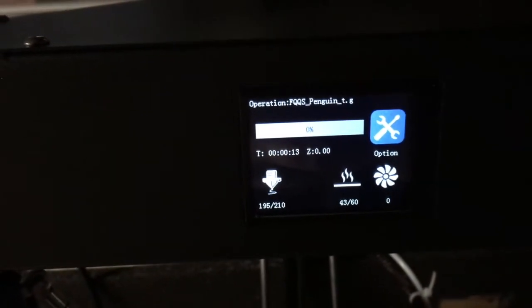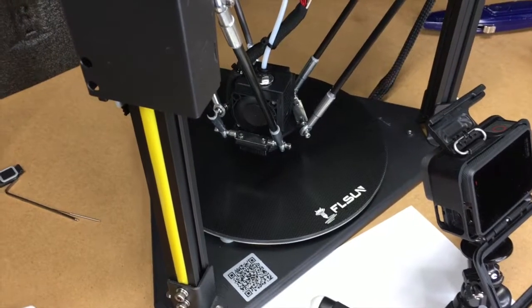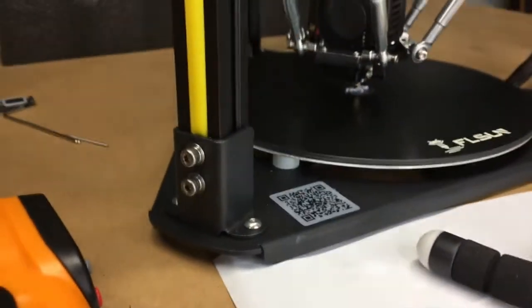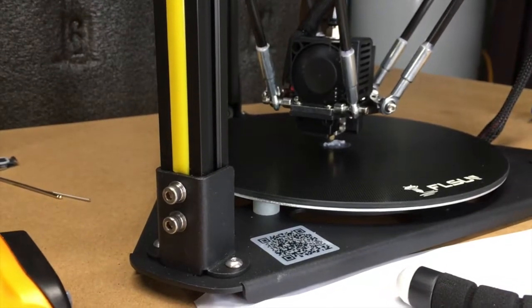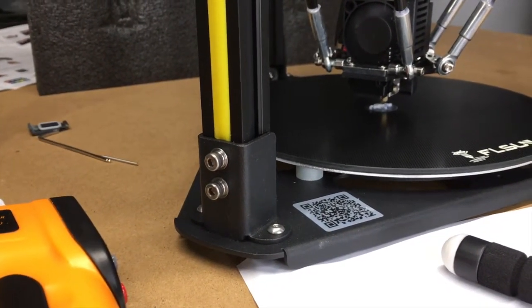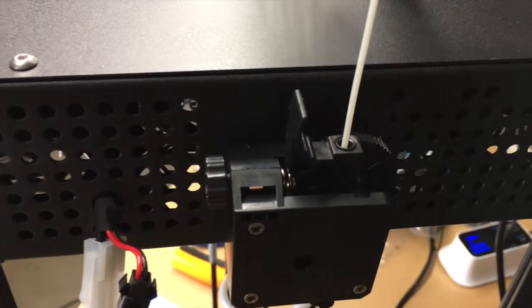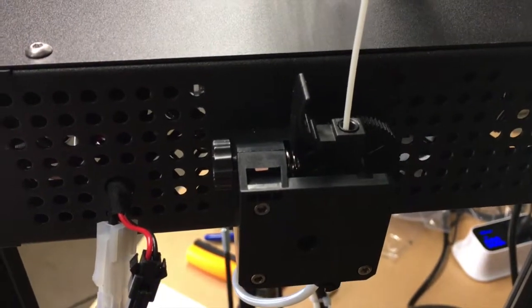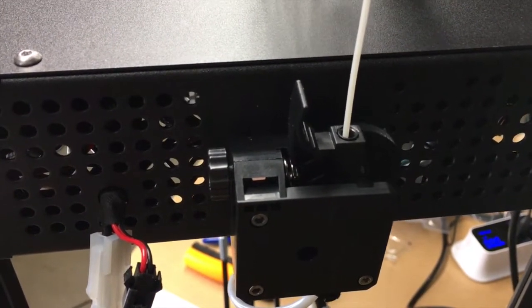So I'm going to do a time lapse on my GoPro and then we'll take a look at this when it's done. So it looks like it's printing something, but it's beeping a lot. So I'm not sure what the deal is. I'm just gonna let it go and I'll check it out when it's done. I did some investigating and it appears to be this extruder that's actually making the noise, so I may have some settings to adjust to make this stop.